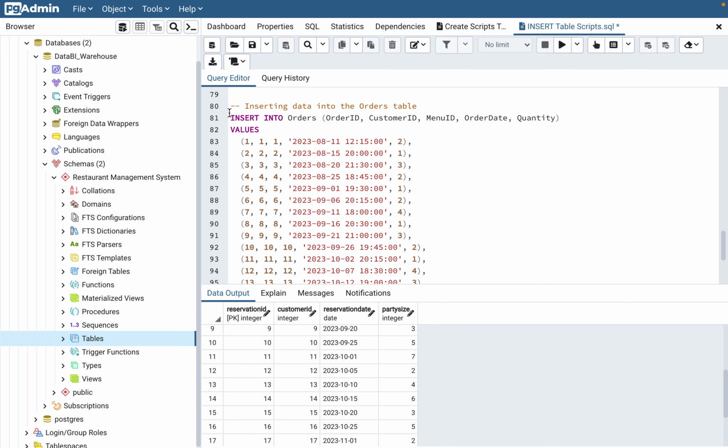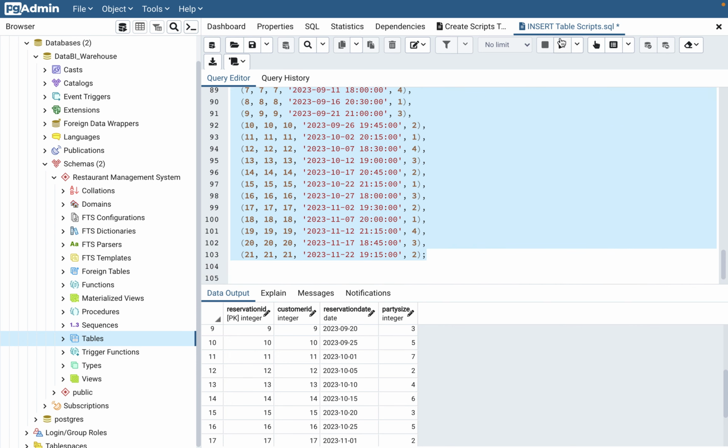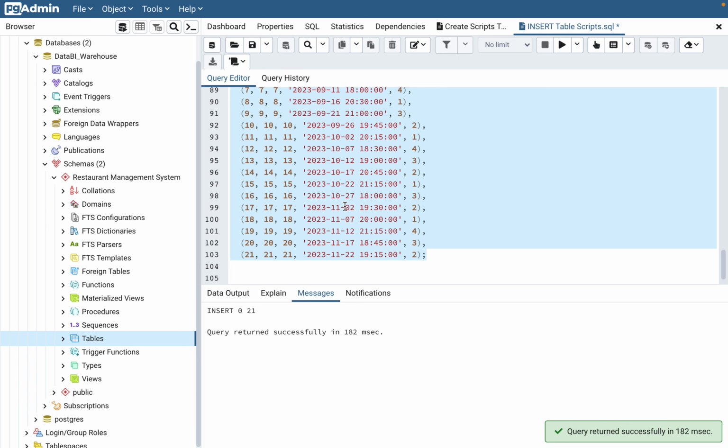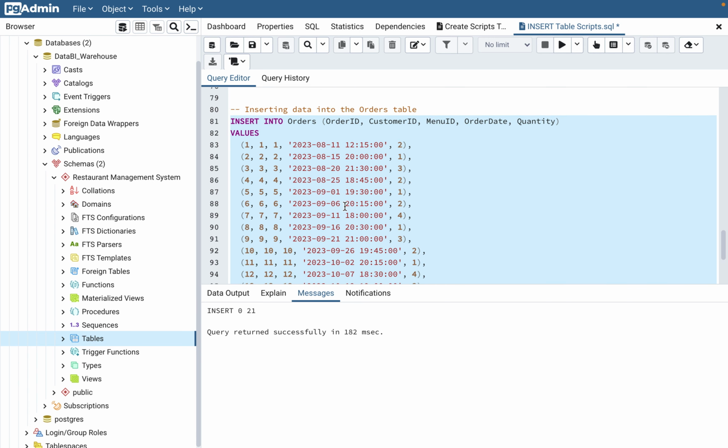And then finally the orders data. Again, 21 rows executed. We see the orders data: order ID, and then customer ID, the menu ID, the order date, and a quantity.